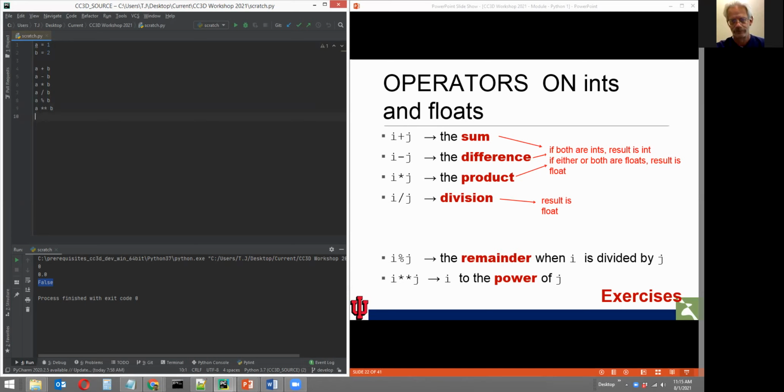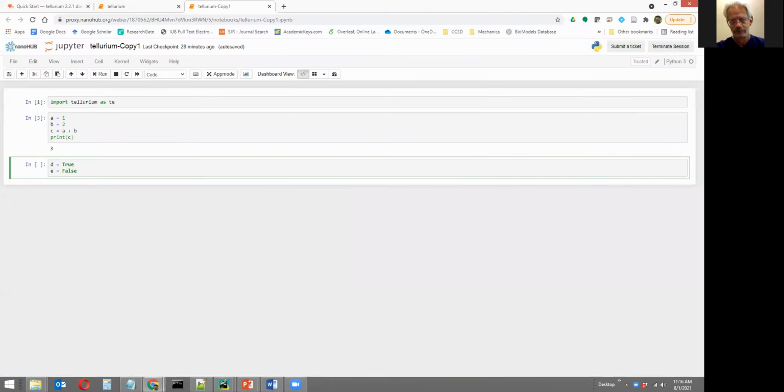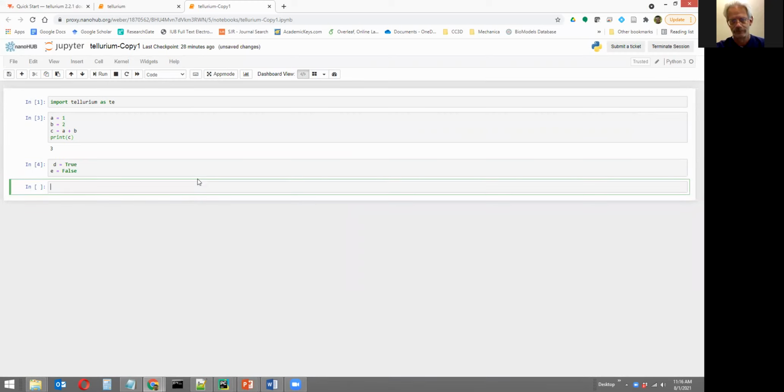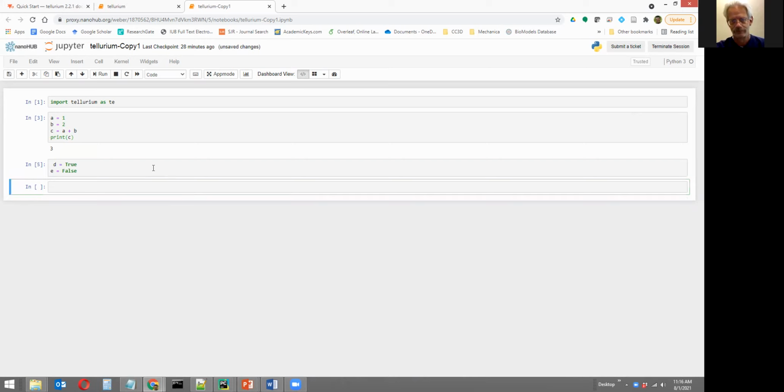Hey, TJ, Jim, put a space in front of your first line and run it. Yeah, error. Yeah. So Jupyter doesn't handle spaces correctly. Because if you do that in Jupyter, it doesn't throw an error. It does not. And I tried IDLE as well. IDLE also throws an error. And I could have sworn that those spaces absolutely positively always matter. So it's interesting Jupyter doesn't catch it. Anyway, okay.